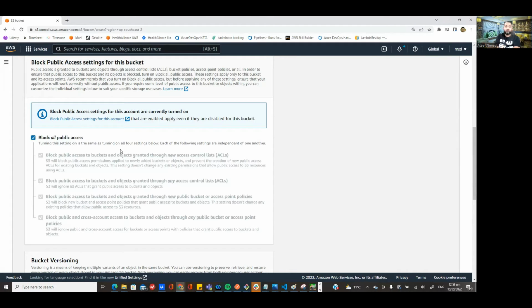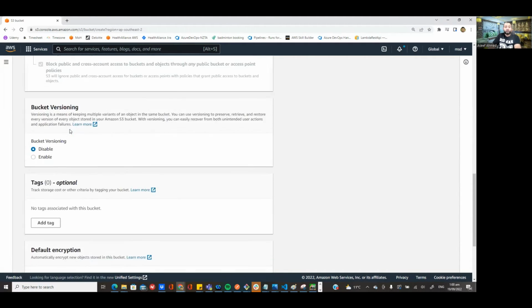For example, if you want to host a static website in your S3 bucket, the bucket has to be publicly accessible. Or maybe you have uploaded some documents, PDF files, videos, or audios that you want to be accessed outside. On those occasions, we can make it public. Otherwise, I will just block all public access.